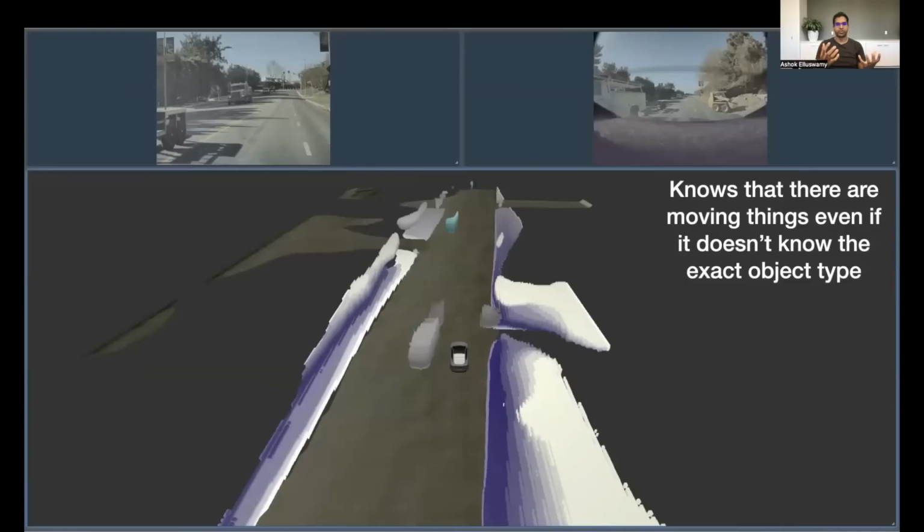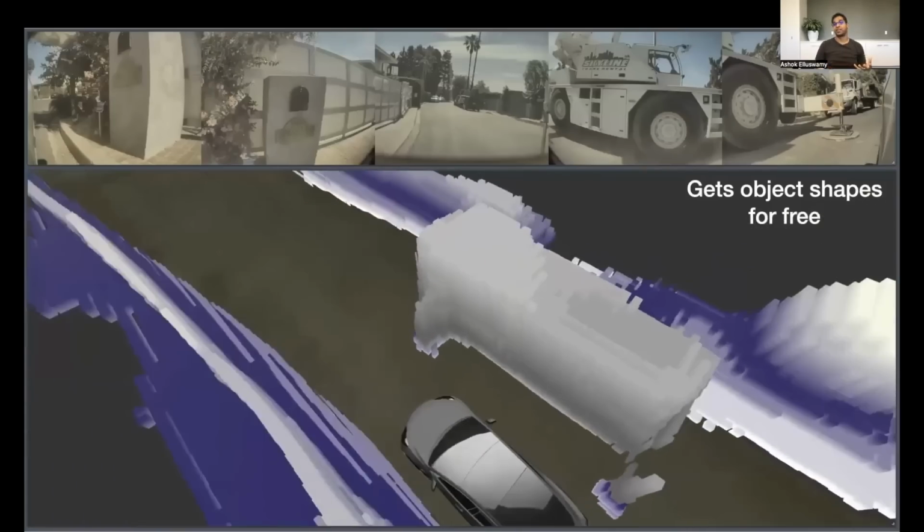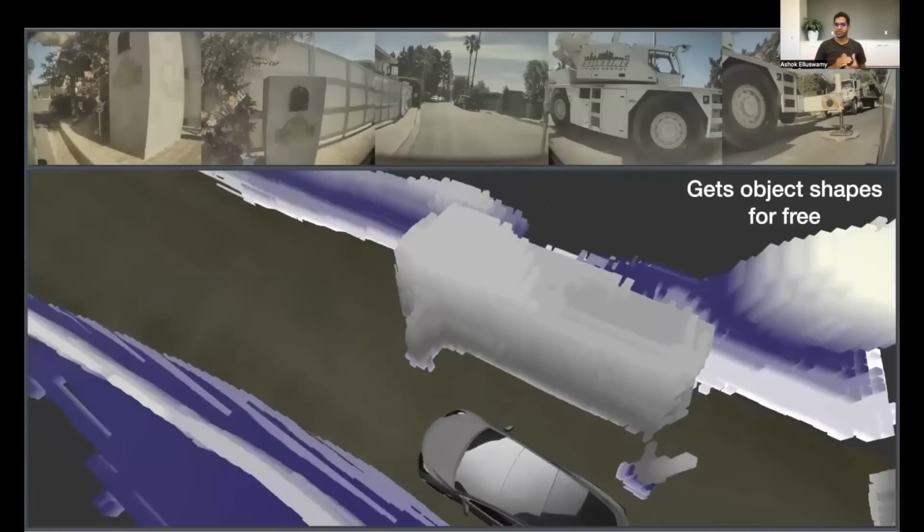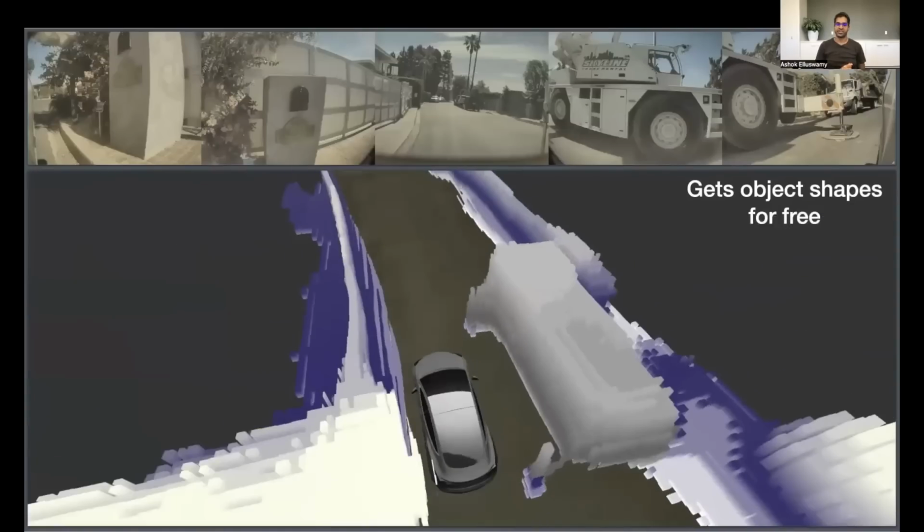Our regular moving object network did not know the type of this object, didn't know it was a sedan or a SUV, etc. But for the purposes of control, it does not actually matter. And this occupancy network provides protection against these kinds of classification dilemmas from the network. Regardless of what's causing the obstacles, it will say that this volume of space is occupied and it's moving at this rate. These kinds of vehicles can also have strange protrusions that are hard to model using traditional techniques.